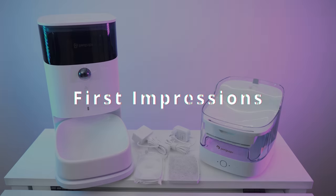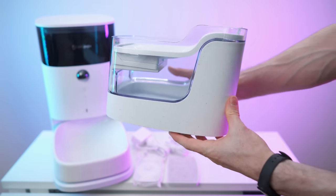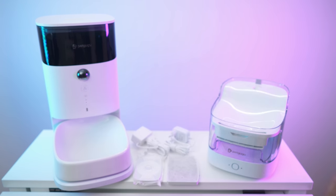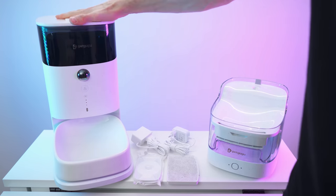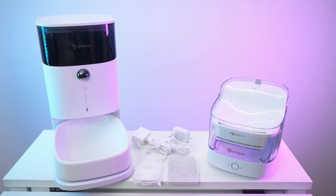So here we have it. Both of them have this beautiful marble design. We have a protective film on here — let's get rid of it. Both the feeder and the fountain look beautiful. They don't look overbuilt. They look classy, kind of minimalistic. Futuristic with all this transparent plexiglass. Really cool looking. And the feeder has this nice porcelain plate and a giant hopper up here, so this can go days or even weeks on end. And it's sealed — you can lock it. Nice buttons, beautiful power bricks, sleeved cables — all these details are just great.